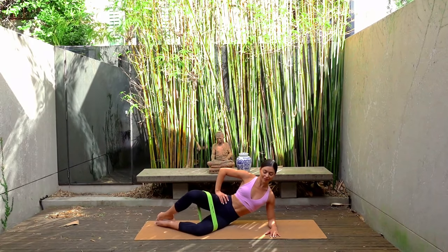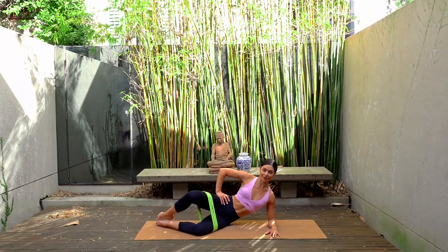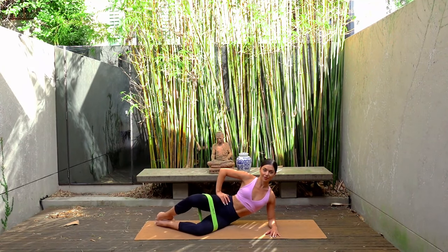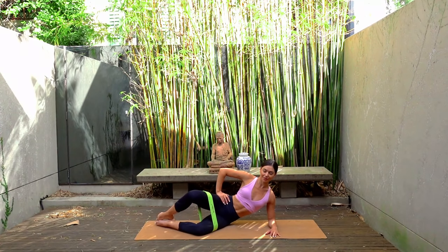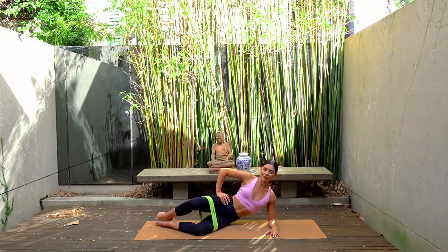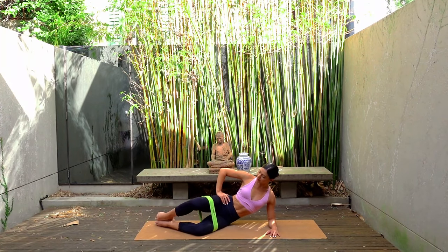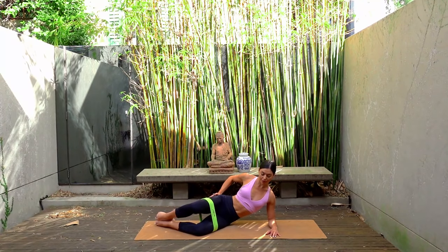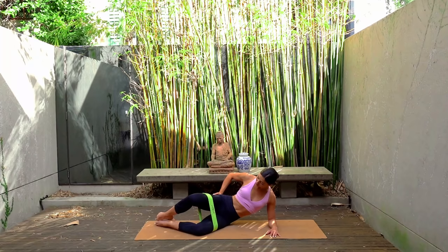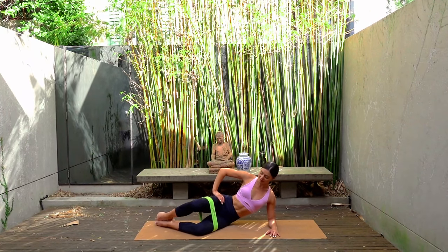Let's do two more. And last one. Hold your knee open. Take those pulses back and back — so tiny little presses back with that left knee. Trying to find a micro hold after each press back, so it's press hold, press freeze. Good job. Let's do eight more: seven, six, five, four, three, two, and one. Close your knees. Slide your knees back in line with your body.